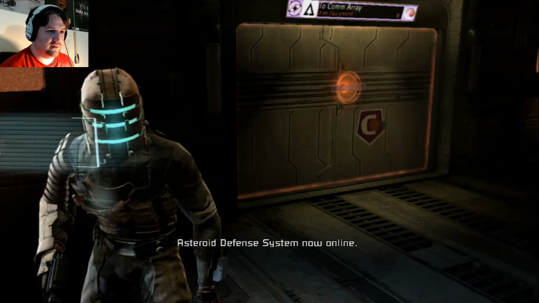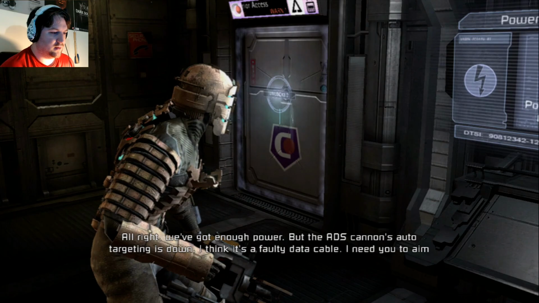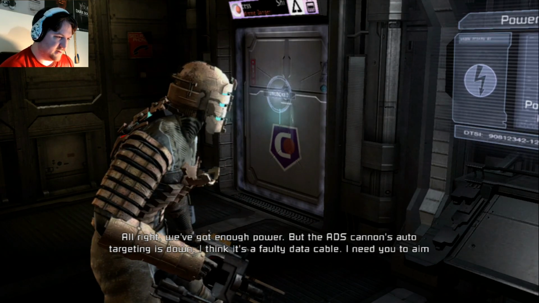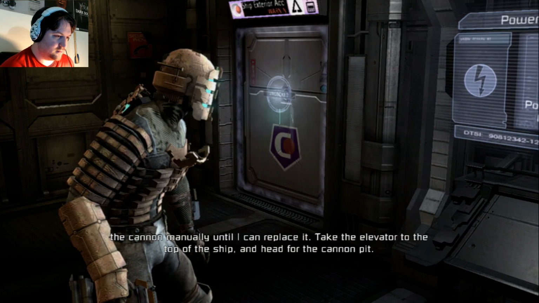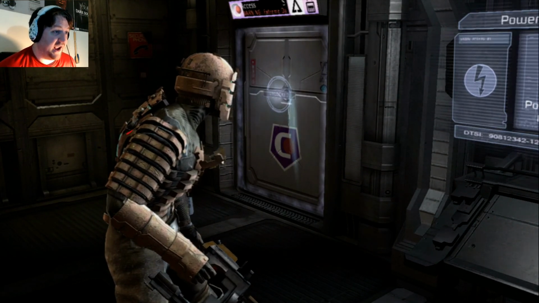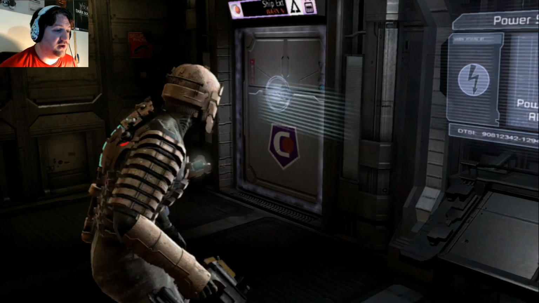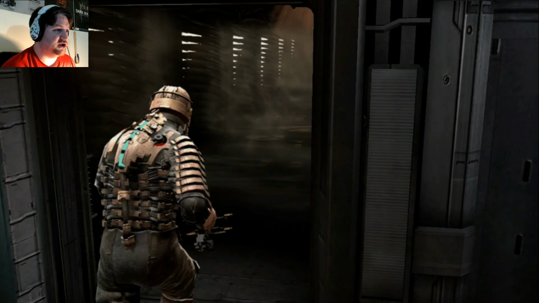Asteroid defense system now online. Alright, we've got enough power, but the ADS cannon's auto targeting is down. Of course it is. I think it's a faulty data cable. I need you to aim the cannon manually until I can replace it. Take the elevator to the top of the ship and head for the cannon pit.